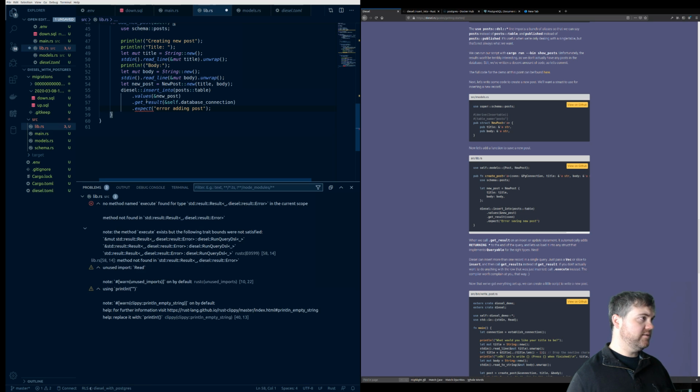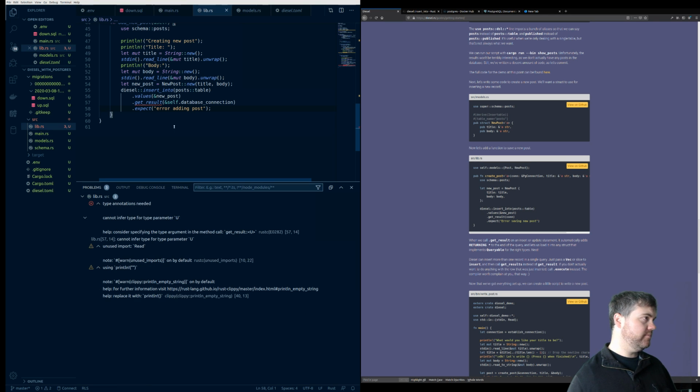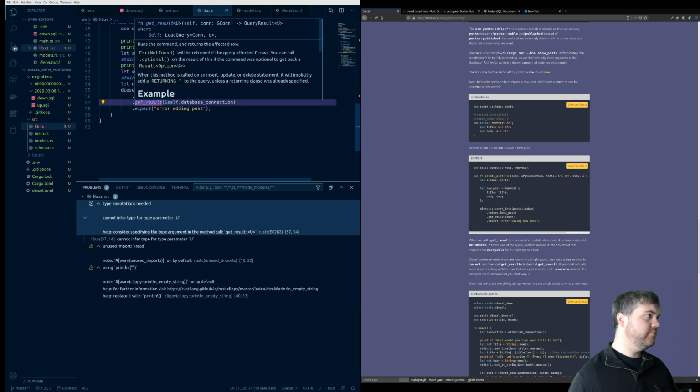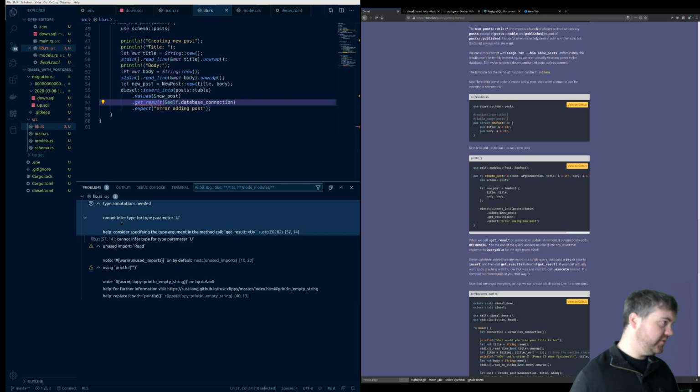We can't do u twice. Type annotations needed. Cannot infer type for parameter u. Okay, so what did I do wrong here? We have get result, connection. We have our values being passed in.